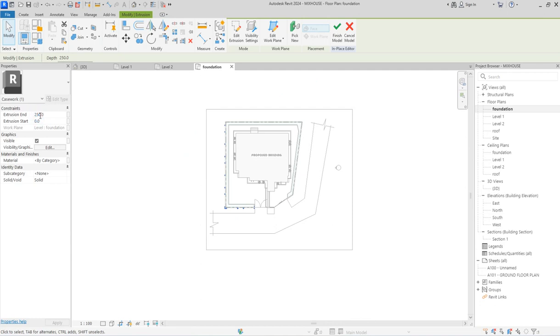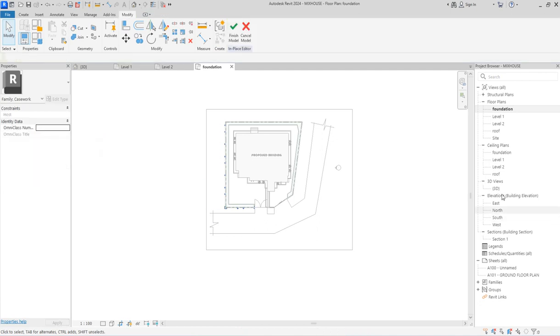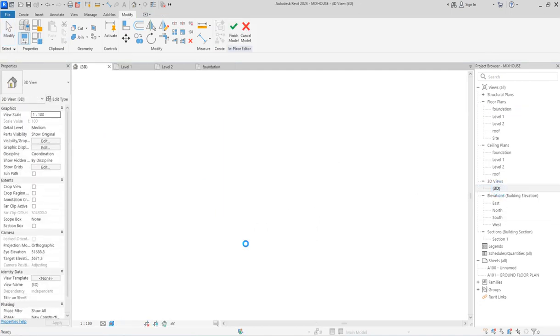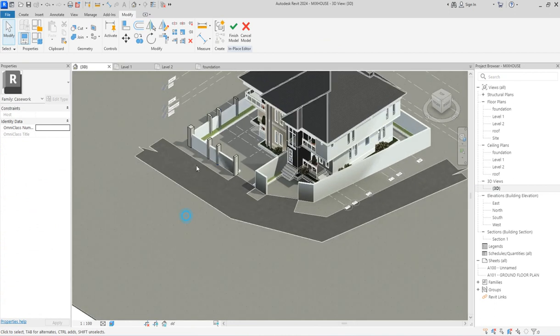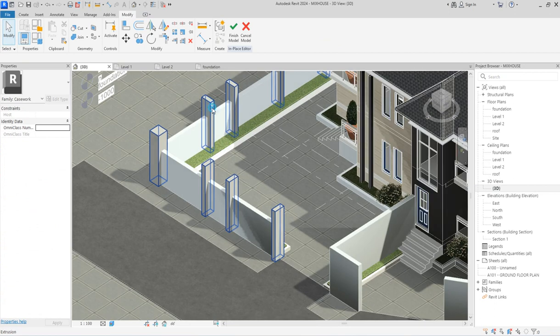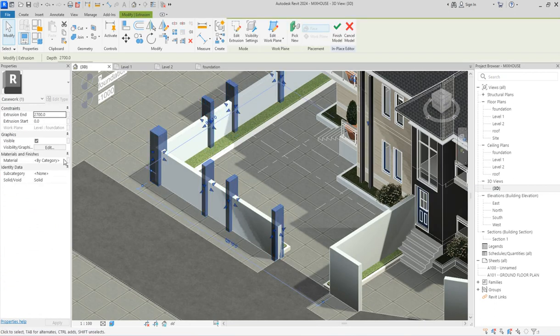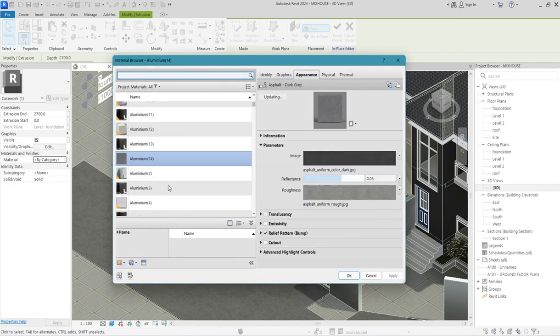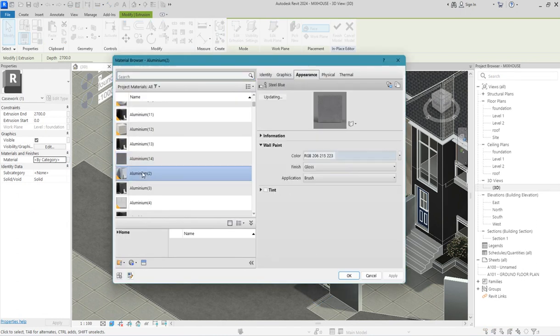then I'm going to select this one and say 250 or 2700. That will be okay for me. Check it in 3D and see the design procedure. So this is it. So the fencing is there and everything is accurate for now. So click here and say change the material for yourself. Update, let it update and say okay.